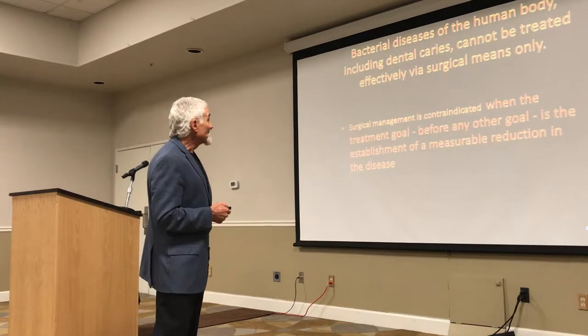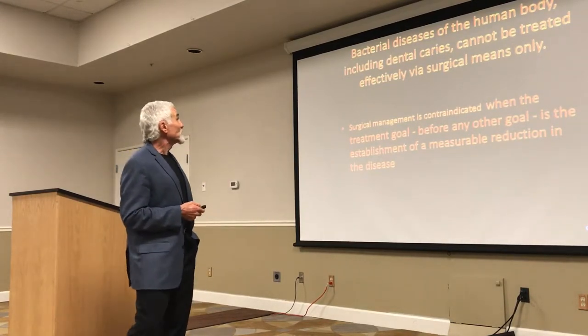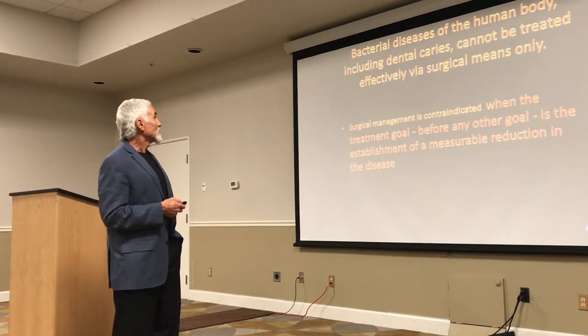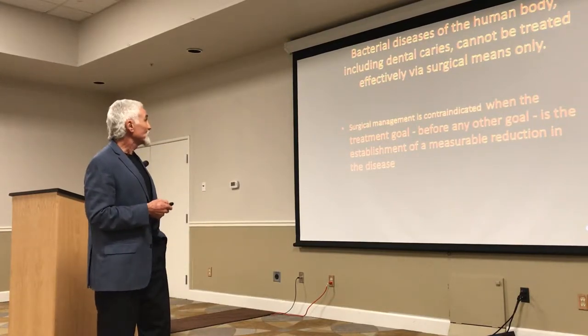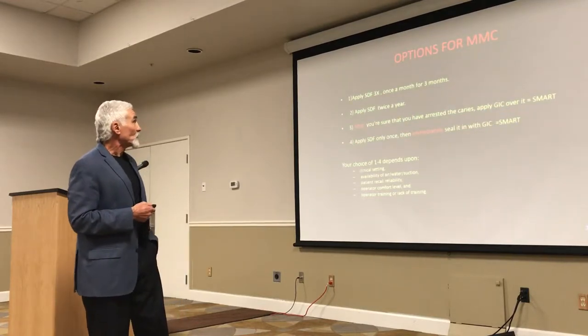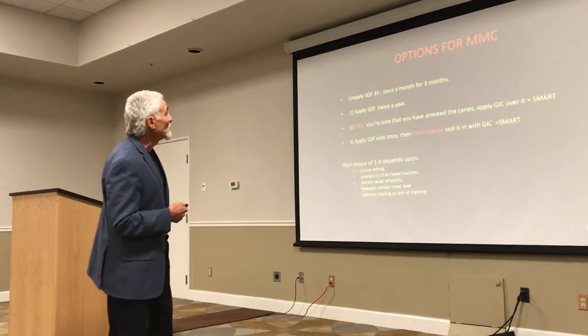So, principles behind SMART: bacterial diseases of the human body, including dental disease, cannot be treated effectively by surgical means only. So when the treatment goal before any other goal is the establishment of a measurable reduction in the disease, surgical management is contraindicated. Options for medical management of caries: apply silver diamine fluoride 3 times, once a month for 3 months.